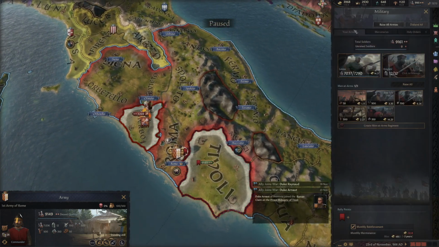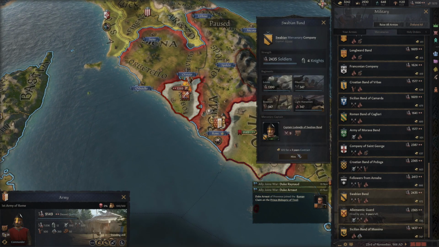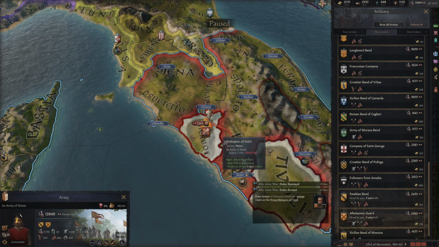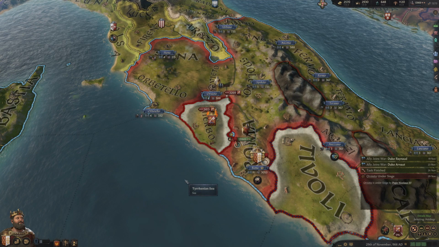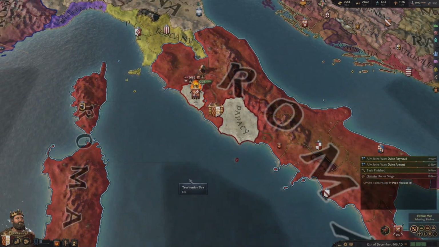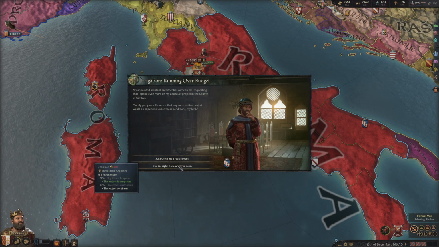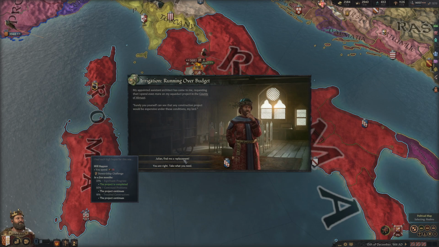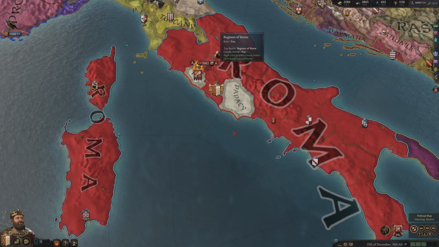Alright, we're gonna hire some mercs, just to make sure we got the win. We do have allies coming, but I do want to make sure that I win. I don't want to lose this war. See, he's just going to spawn armies. I'll give it a shot. Alright, whatever.